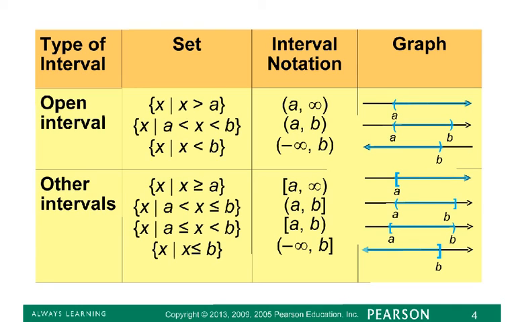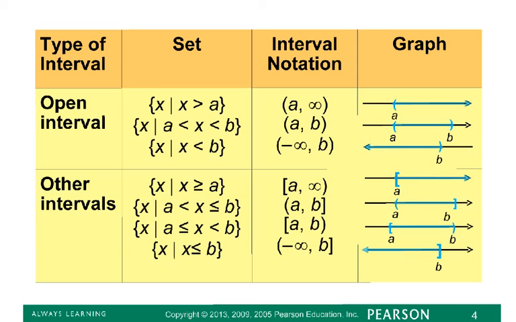All right, this next one says x is between a and b. That's what that states right there. So interval notation is just in parentheses right here, and you would state your a and your b, and those are the values your x value is between. And on a graph right here, that's how it would look. And then last on this open interval is x is less than b. So all values less than b, so your interval ends at b, but it's all the values less than that, so you have to account for all the negative infinity.